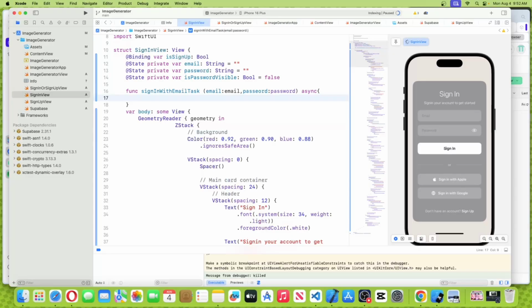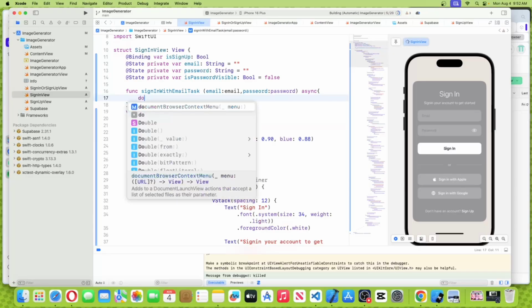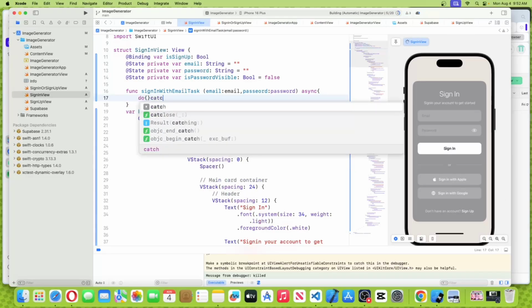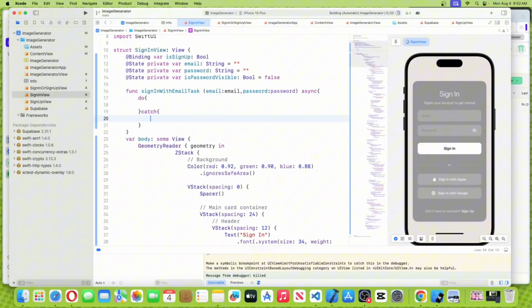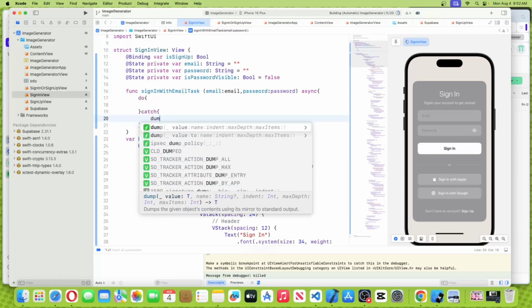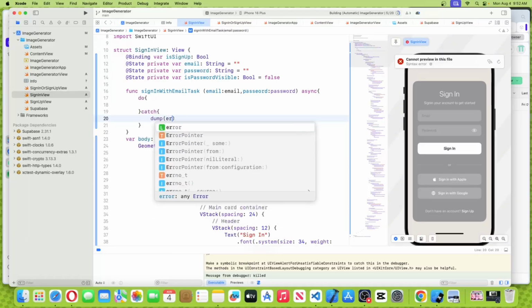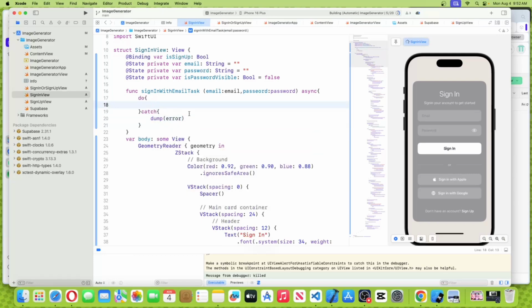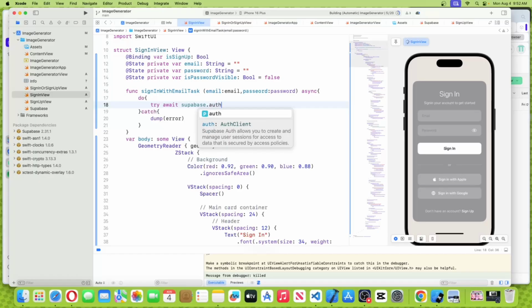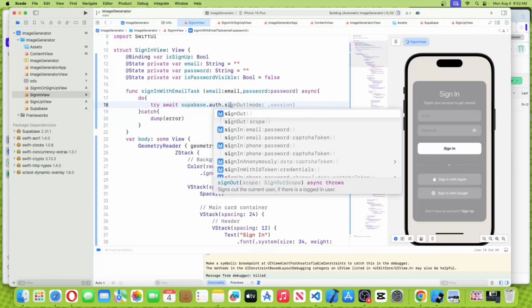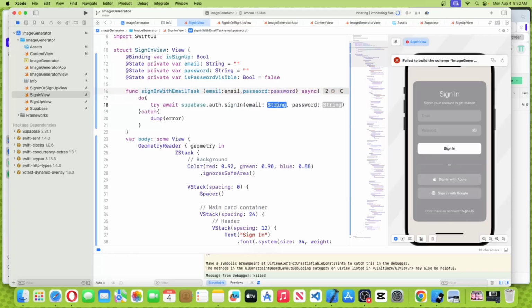And over here, we have a do catch block for exception handling, and we simply dump the error if there's an exception, and over here we say try await our Supabase dot auth dot sign in with email and password. For the email part, simply pass the variable, and the password.